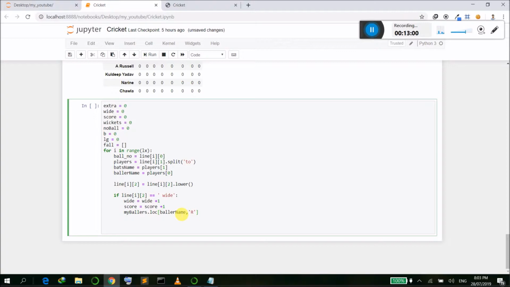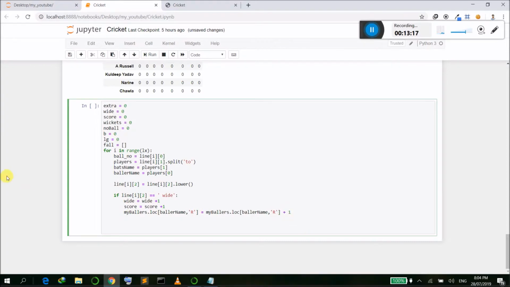So this location should be given 1 plus 1, so it should get increased by 1. So let's copy paste, and this should be increased by 1.